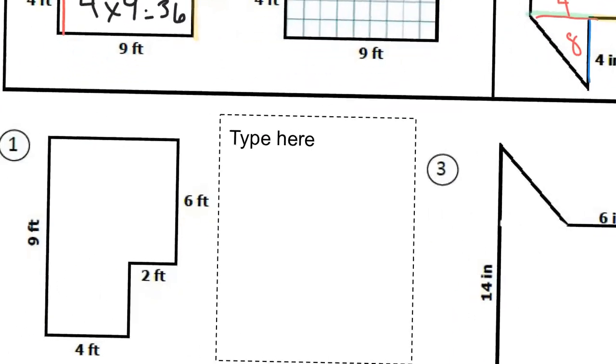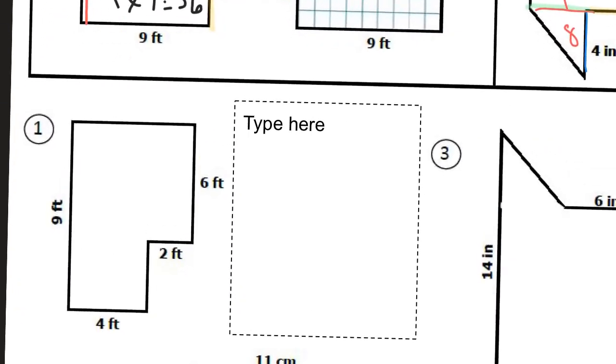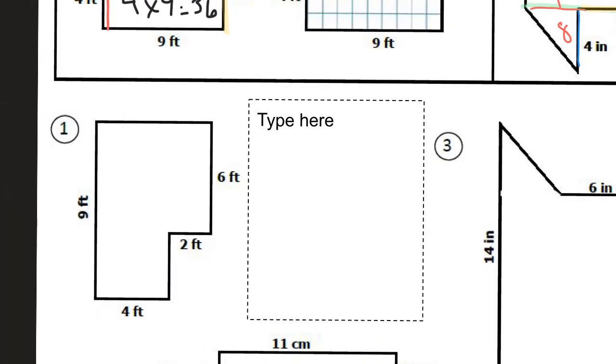So we're going to move down here to number 1. I want you to think for a second, where would you put that line? You have 2 options. You could put the line here, or you could put the line there. It is totally up to you, however you want to do it. I'm going to draw the line this way, and there is a good reason. I'm looking at the lengths and widths. Length and width are given to me, and that's why I chose that direction. Same thing here, length and width were both given to me. So I'm going to call this rectangle A and rectangle B.